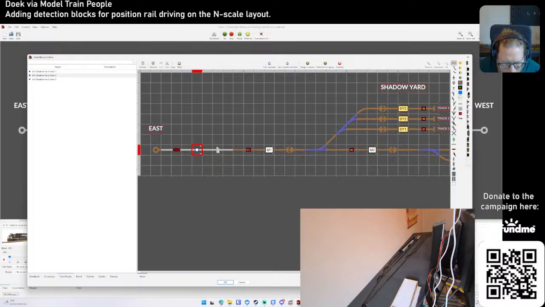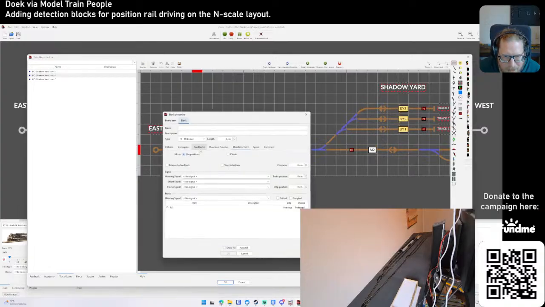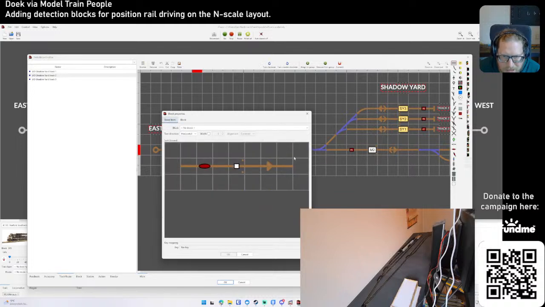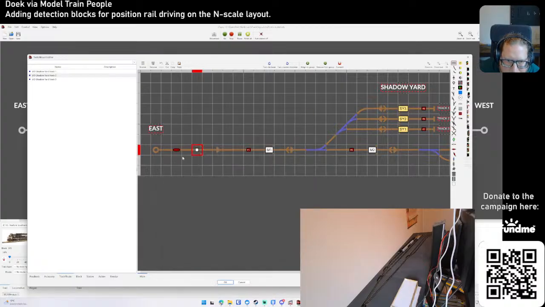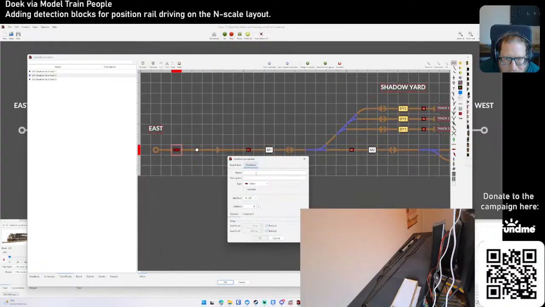Okay, then we group it. So we press G, so it will go into grouping mode. Essentially, you use that and G to add it to the group, and then you press G again to exit group mode. And now, when I double click this, it has created the block as a board item. So this is one coherent thing, one coherent block item. Next up, we take the feedback. So we double click the feedback, we give it its name. I call it feedback 9 because it's address 9. There we go.